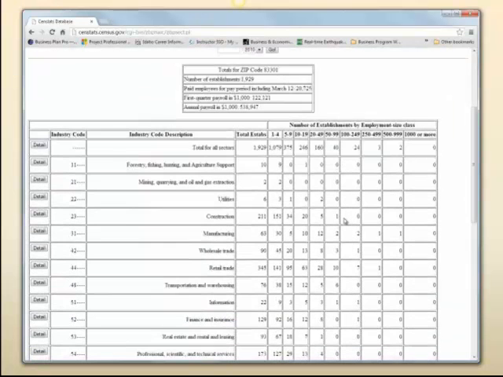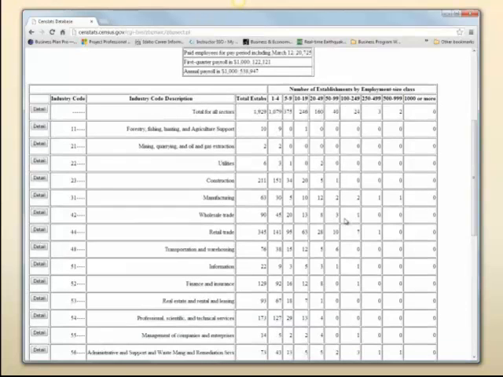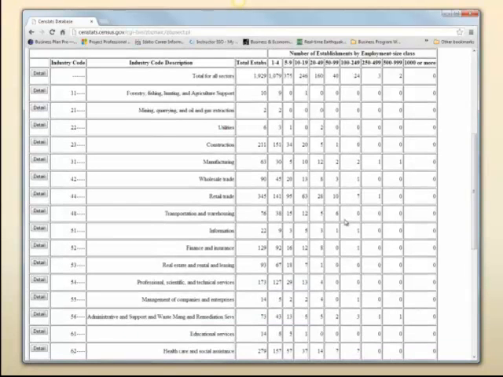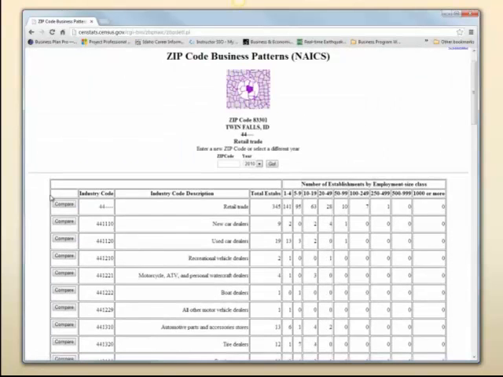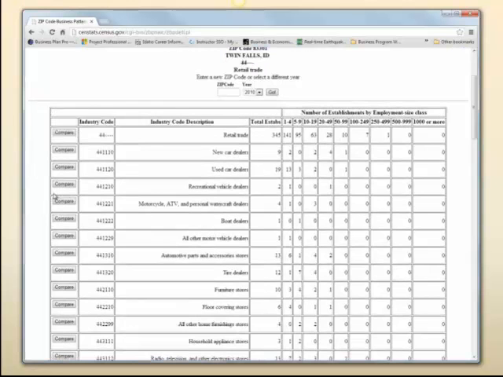Then I can scroll down and see the breakdown of the different businesses. So let's look at retail trade. We can click on Detail, and it will bring up the breakdown of how the retail companies are formatted, whether they're new cars, used cars, boat dealers, furniture stores, etc.